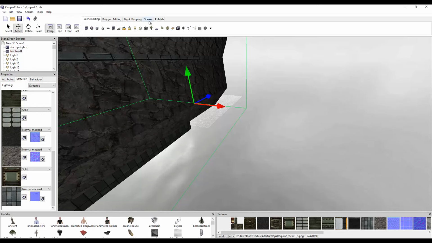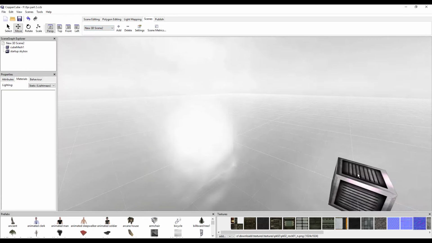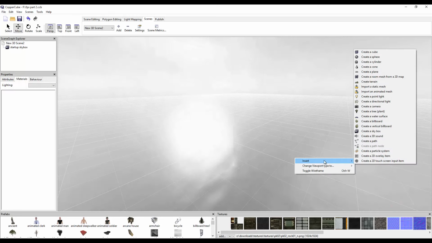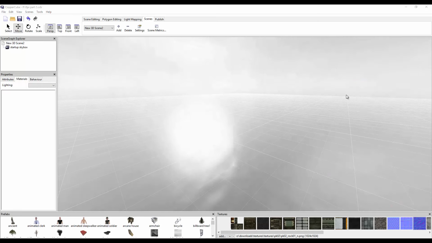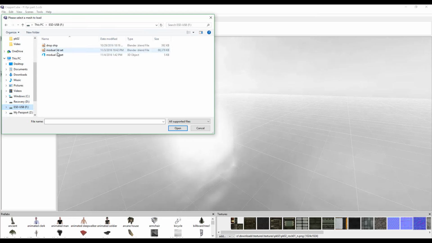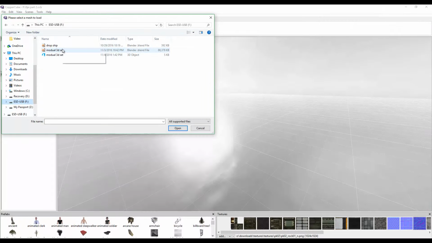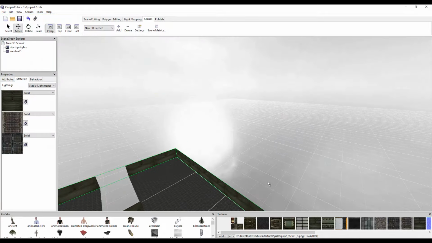Okay, so I'm actually going to add a new scene. It's going to be called Scene 2. We're going to delete the box, insert a static mesh. We're going to go to F, and then we're going to go to Module 3D. So Module 3D is OBJ. Boom, here we go. With textures.